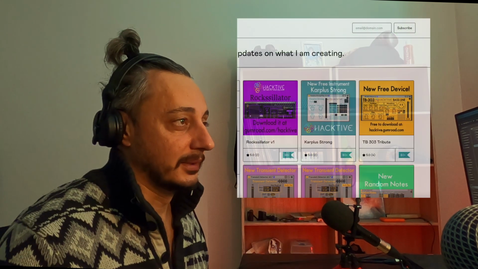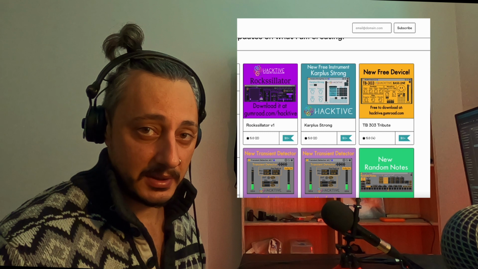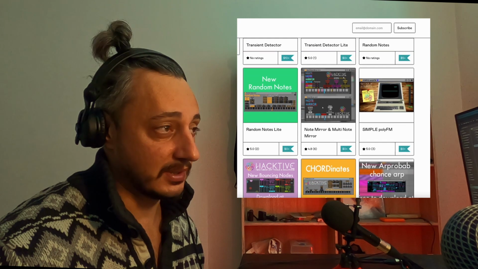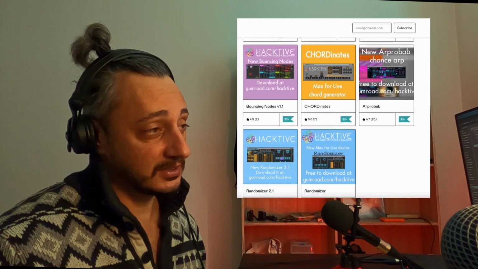So yeah, Transient Detector is a very wicked device, and I really like the fact that you can just touch your music, and it will cost just $10 if you get it on the website of Active, and it's really peanuts compared to the amount of things that you can do with this. And another thing I forgot to say is that you can also play with audio loops from your computer, and Transient Detector will detect the incoming audio signal of those audio loops into MIDI triggers. So you can really think out of the box and take the Transient Detector to the next level.